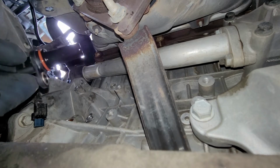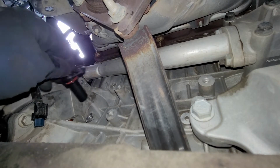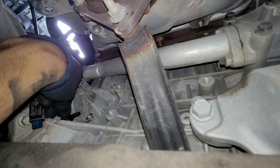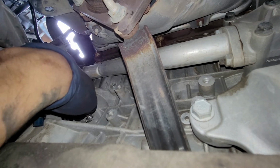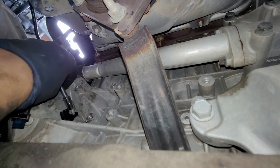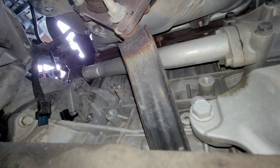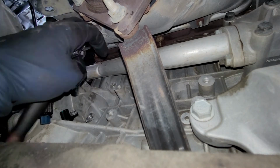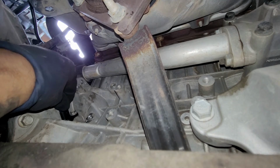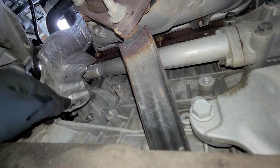Here's the sensor. Now before putting in the new sensor, make sure you lubricate that O-ring. And then as you're putting it in, just make sure you are spinning it in. And then we'll go ahead and put in our sensor wire. And then we're going to go ahead and put in our little shield.